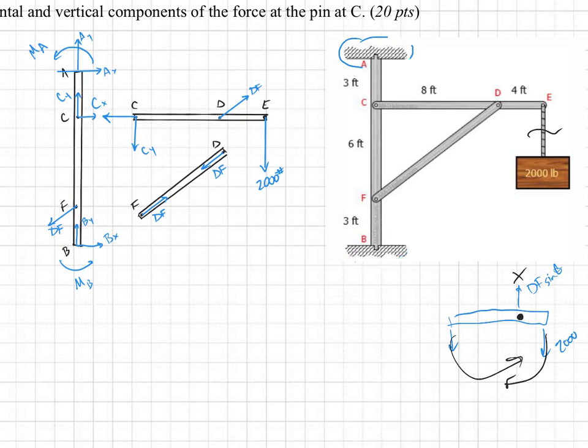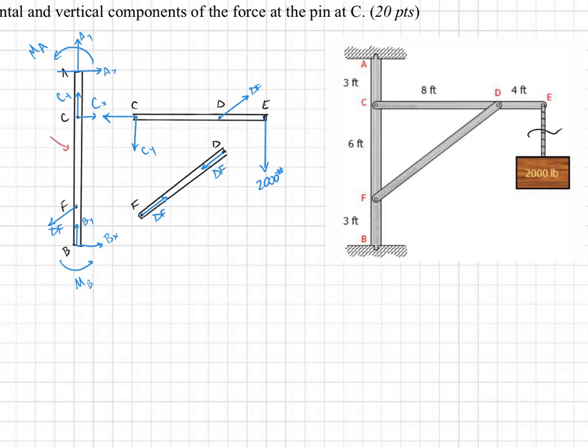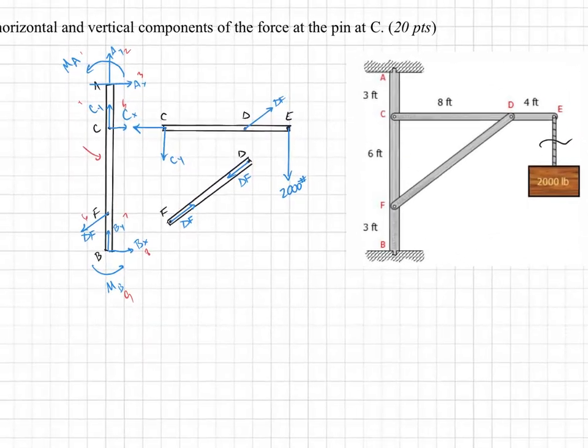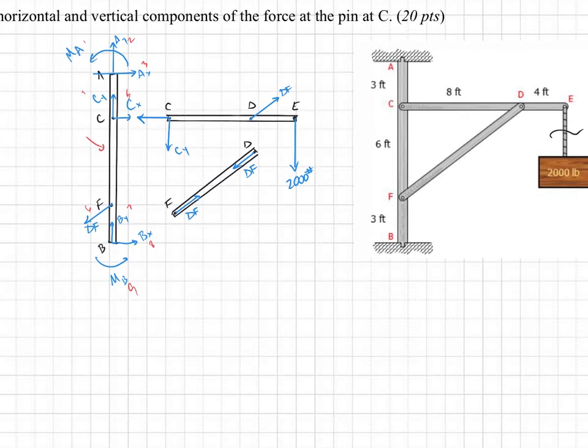Now, once we've done that, hopefully just a really quick glance tells you a few things. First of all, this member has how many unknowns? Let's see here. 1, 2, 3, 4, 5, 6, 7, 8, 9 unknowns. Okay, so member AB is not something we want to get involved in. And notice the question that we're looking for here is we just want to know CX and CY. So we don't want to get involved in that if we can avoid it.